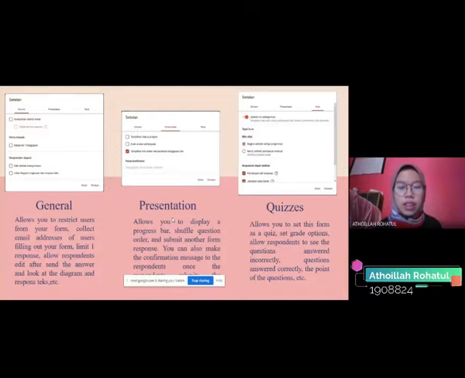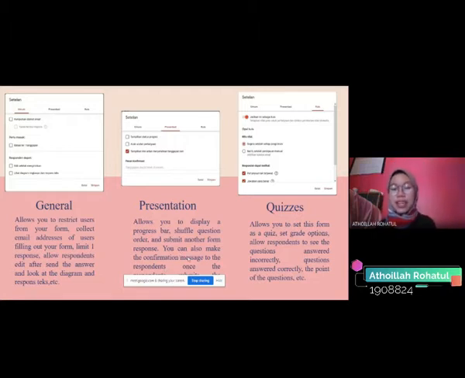If you choose presentation, it allows you to display a progress bar, shuffle question order, and submit another response. You can also set a confirmation message for when the respondent submits the answer.